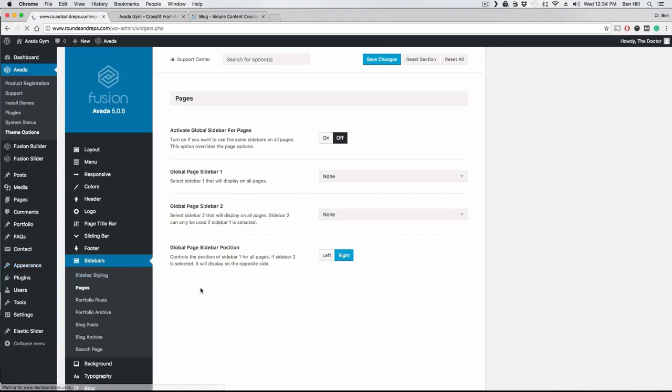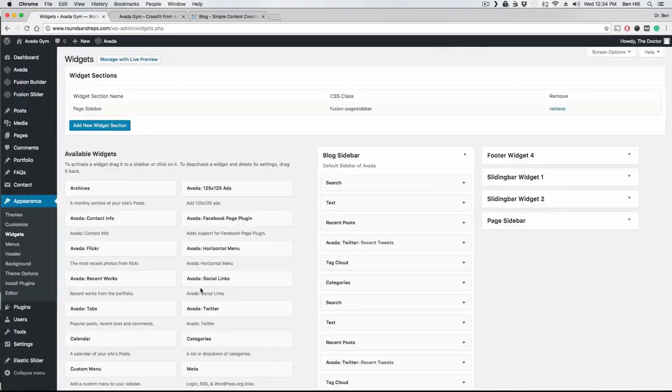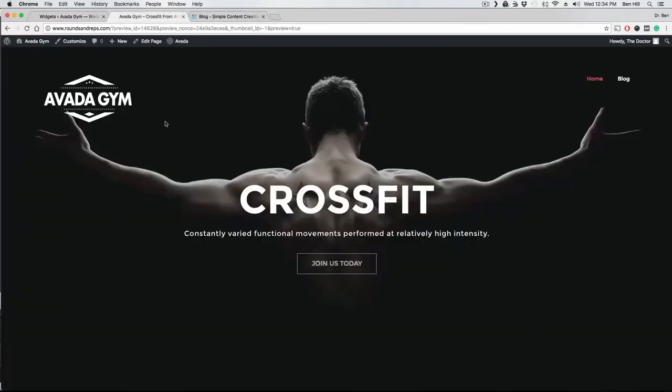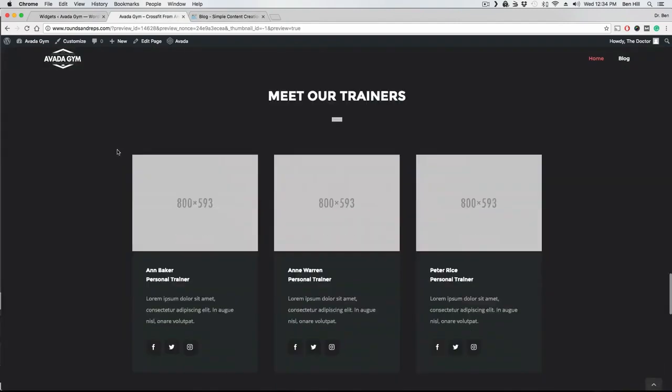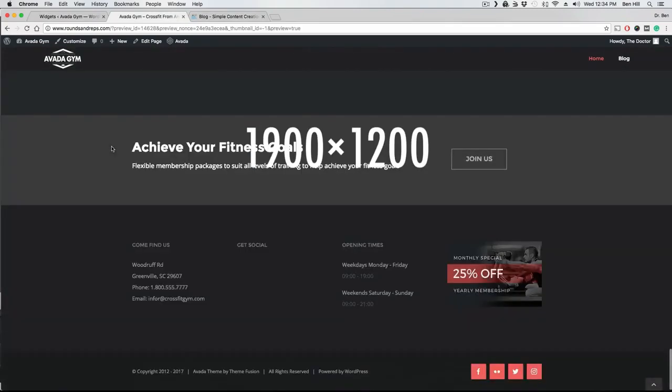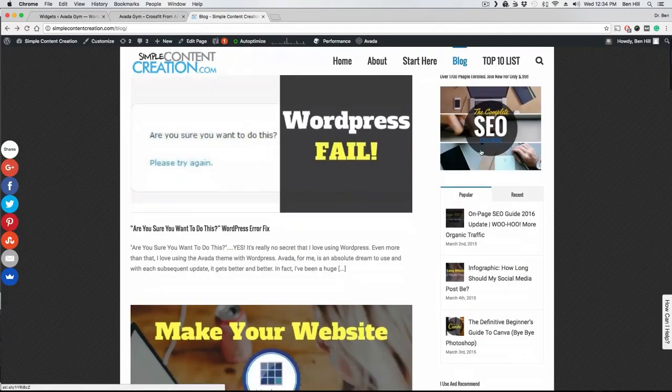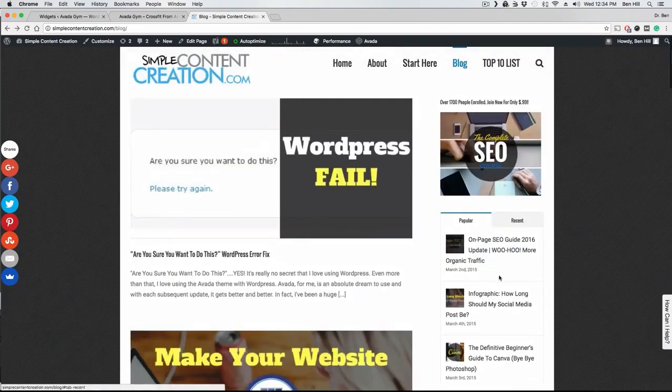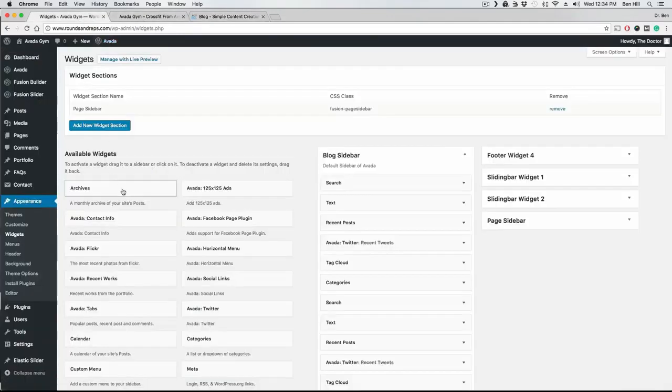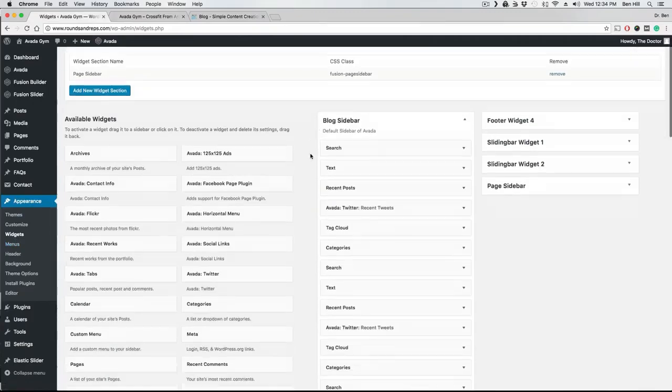When they say widgets, they refer to the ones at the bottom in the footer and also on the actual sidebars themselves. So let me show you really quick. On this demo, just above the footer, these are widgets. There are 4 columns with 4 different items. And of course the sidebar would be all this stuff over here from my blog. In order to set those up or edit those, as I said, you'll go to Appearance and then go to Widgets.